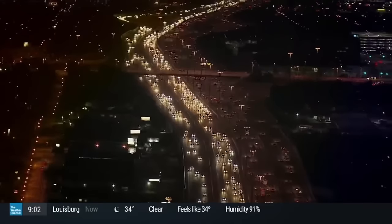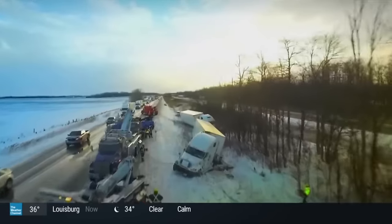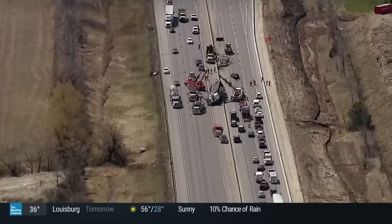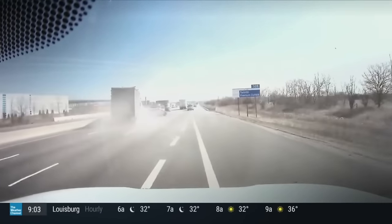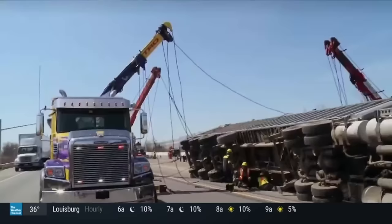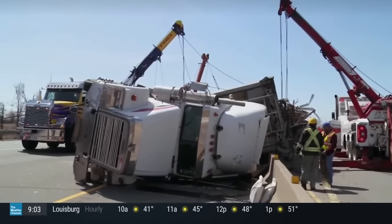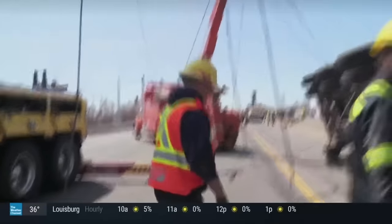On North America's busiest highway, closure is not an option. A scrap car hauler clipped a car and rolled. It spilled wreckage across both sides of the 401. We're in a hurry right now because we are in the fast lane on the 401, so we got to get this opened up right away. But there's still 100,000 pounds in the truck. A multi-record job for Kevin, the Metro crew, and another local company.